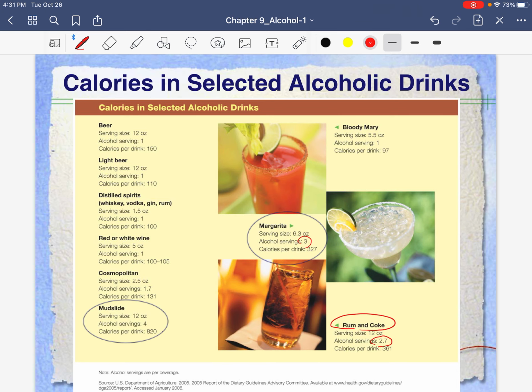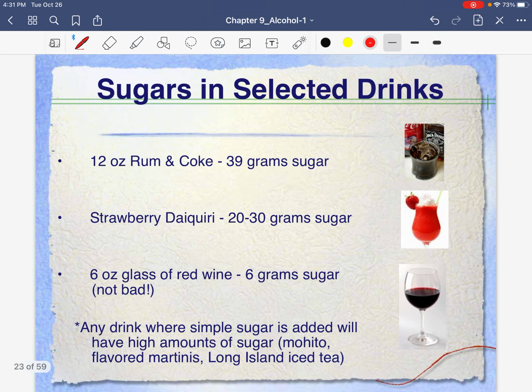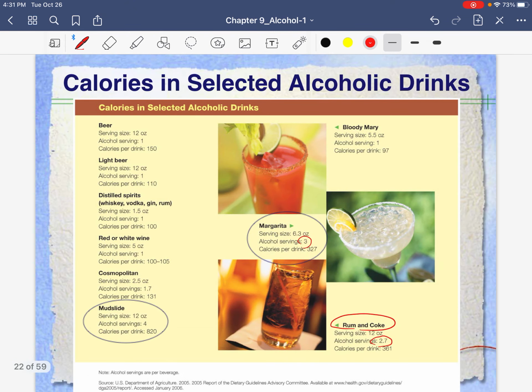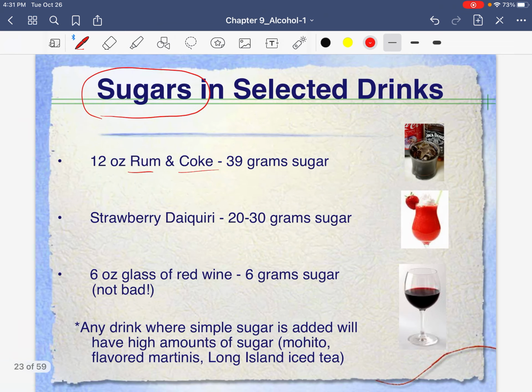I'm not saying that drinking is necessarily bad, but these are things to all consider. Sugars, holy sugars. It's not just the alcohol. The alcohol is one thing, that contains sugar, but then we mix things with it. We mix the rum with Coke. It's got a lot of sugar, a lot of calories that we don't really need. A daiquiri, the example from the previous slide, right? Maybe not, no. But a daiquiri, they add that frozen fruit blend. Whew, sugar.